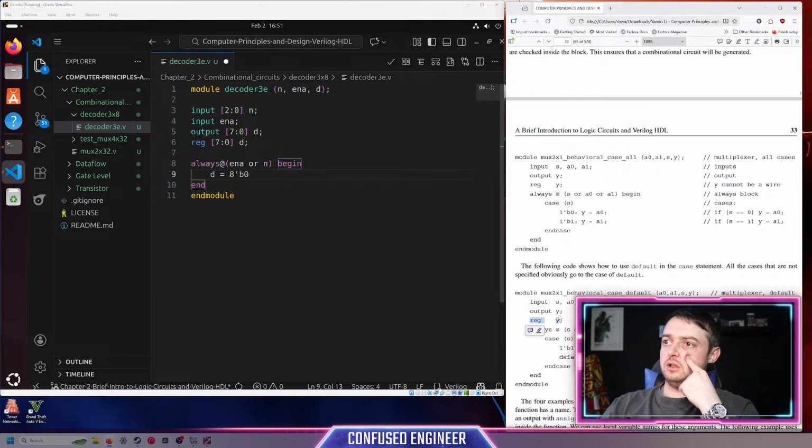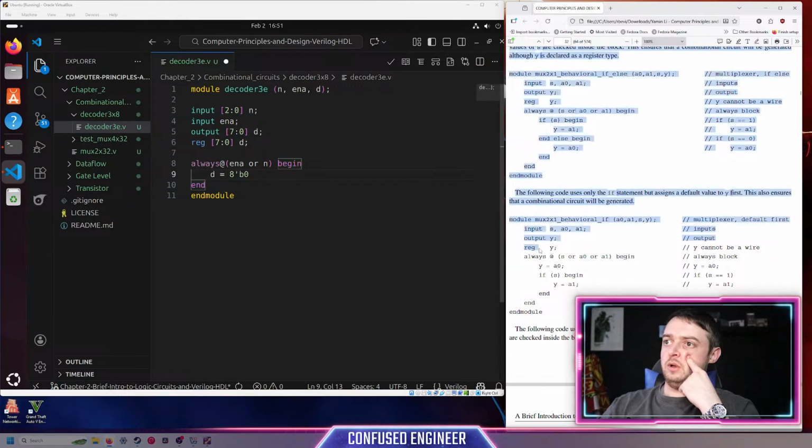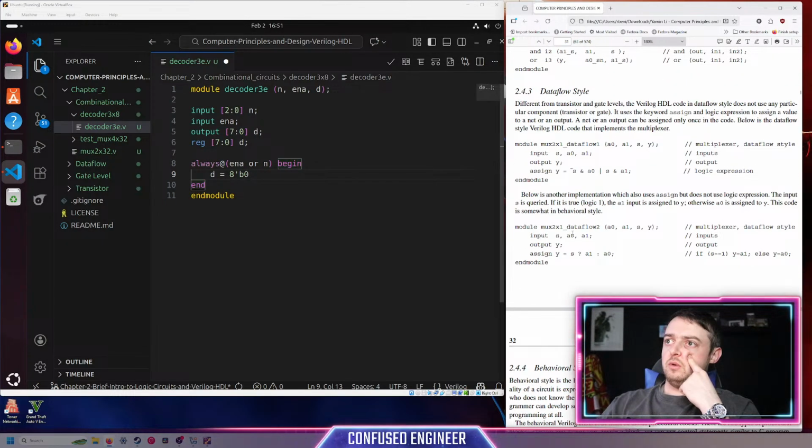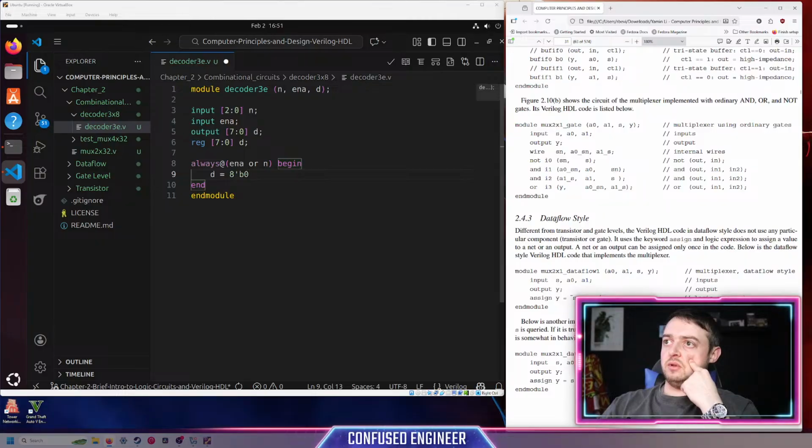So there's a reg as an output, reg as an output, reg as an output. Whereas all the wires are for interconnecting within.